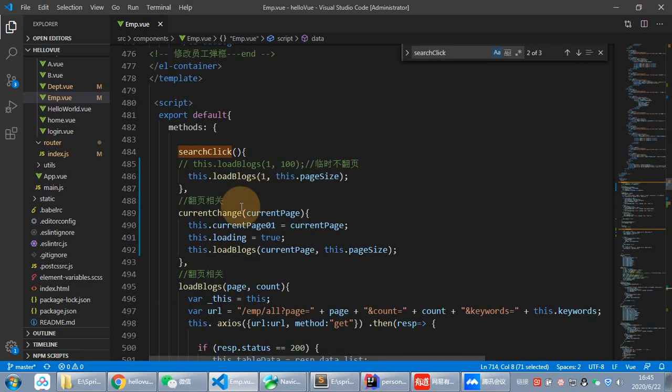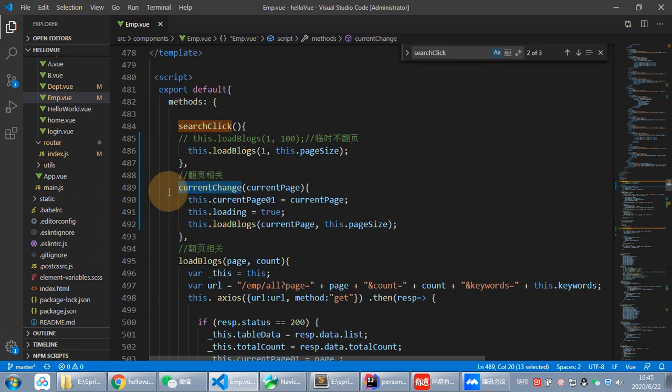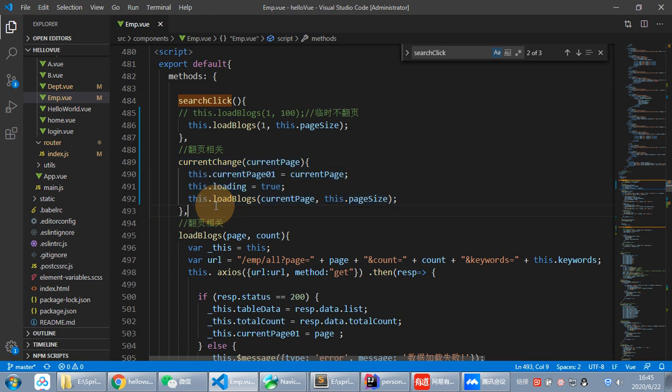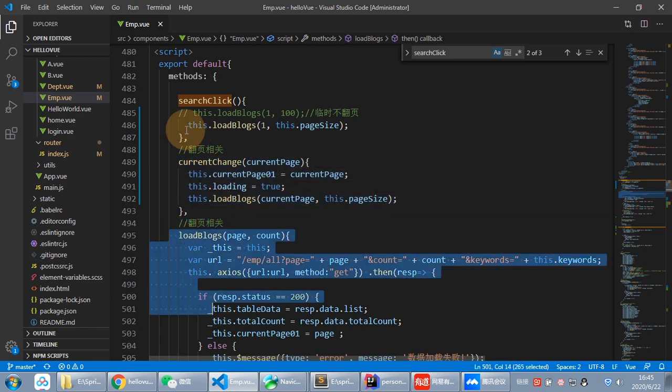Here it is the method. To make every student easy to understand, I separate this method into 3 methods.